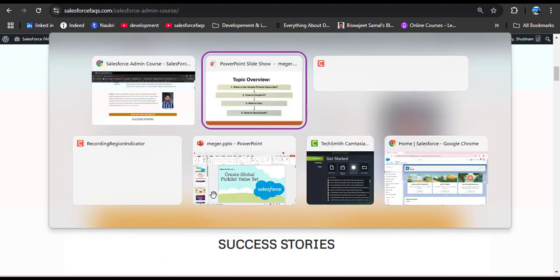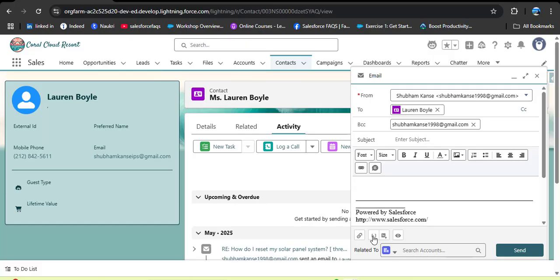Now let's jump to the topic. Before setting up the permission for Einstein for Sales, let's understand one scenario so that we can better understand why we need to build a sales email prompt template in Agentforce. Let's take a scenario: a sales representative wants to send an email to a contact or a lead. When they want to send an email, instead of writing the subject and the body themselves, the Agentforce agent helps them write this email quickly. For that, for the first time, we need to create the predefined prompt templates.